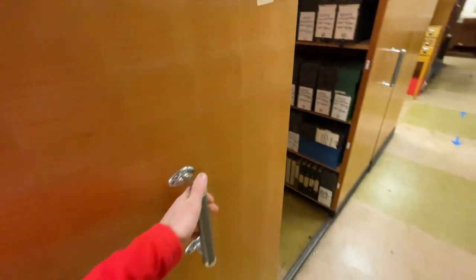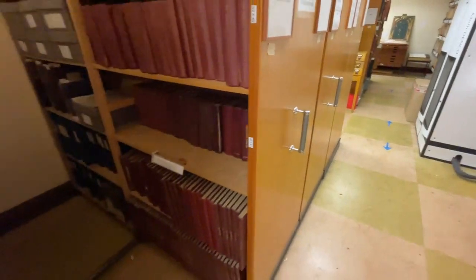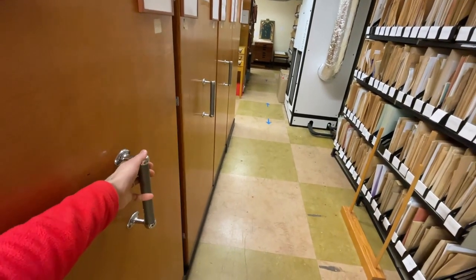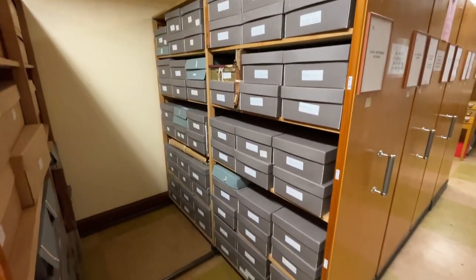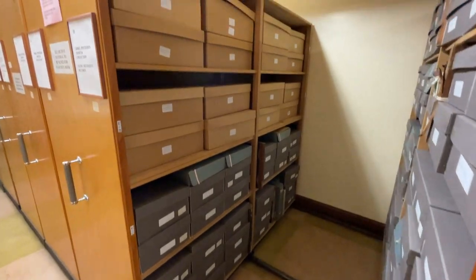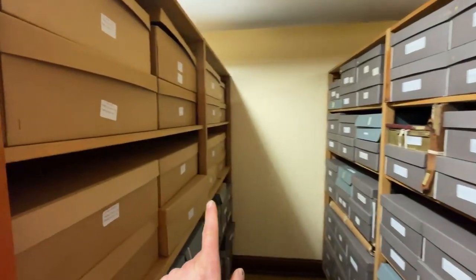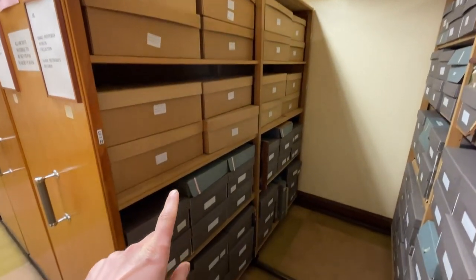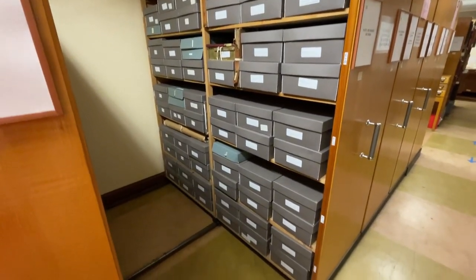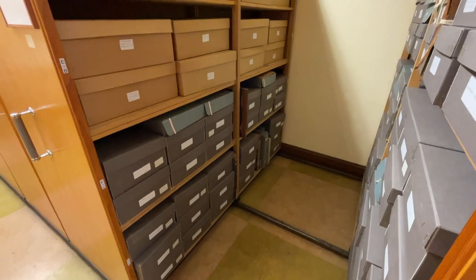I always push, never pull. If I move these racks again, a couple of bays down, I wanted to just highlight a very similar kind of situation to what we had in B&C. So you'll see here a, on the face of it, neat looking pair of bays, but obviously these are all the wrong size archival box. Although these are the right colour, these are also a different size as well. So again, very neat looking, but there's still work to be done here to transfer these into standard archival boxing and get those ready to be moved.